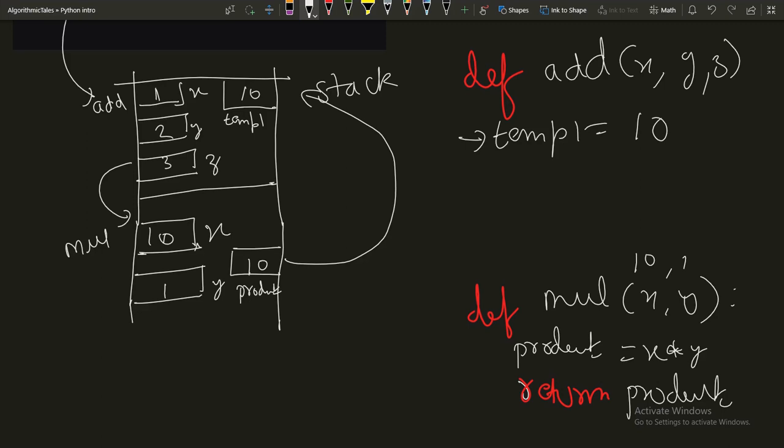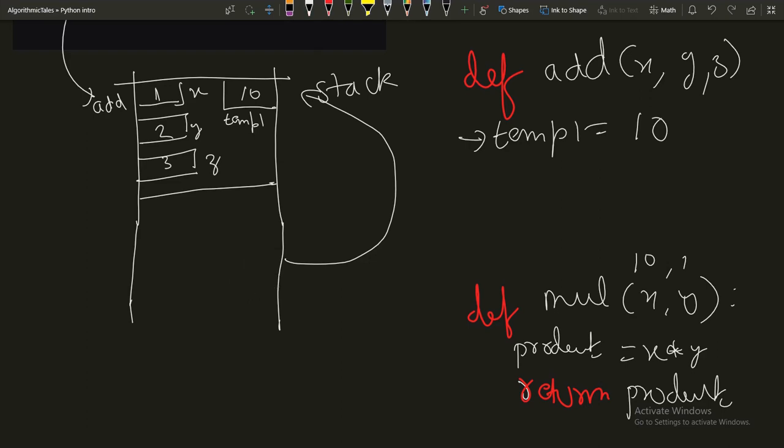After that, what the Python interpreter or the runtime environment is going to do is erase this function call. It's going to erase all of this function call, and it's also going to erase this temporary variable, product, which was created in the stack frame. Now temp1 has been assigned 10.